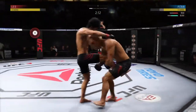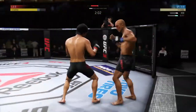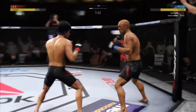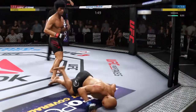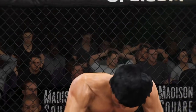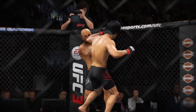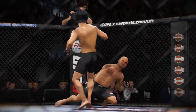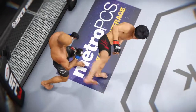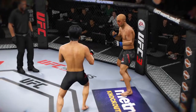He tagged him with that right hand. Changes his stance. Oh, nice knee — big knee. This could be it right here. He might be out. Straight right, and just like that the fight is over. Landed a hard kick for the knockout. That one is gonna be hard to top when it comes to handing out performance bonuses. A huge kick for the knockout victory, and he couldn't have caught him much more flush — full force, full extension. You knew if he connected with that weapon at one point in this fight, it was gonna spell the end of the night for his opponent. Mission accomplished right there.